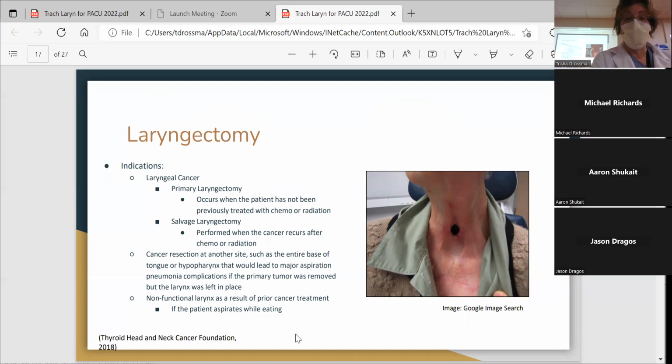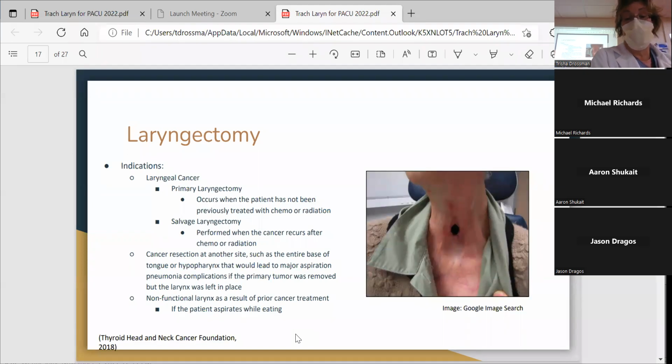But oftentimes we do a salvage, where when the cancer is initially diagnosed, we'll have the patient do chemoradiation because we want to preserve their voice box as much as possible. You don't want to just jump right to it, if you can avoid it. So oftentimes the first treatment would be chemoradiation, immunotherapy, things like that. But then if the cancer recurs or is persistent or metastasized, then we'll do a salvage laryngectomy, which means we're operating on an area that's already been treated in some way. So the tissue is not as healthy. And that's the majority of our patients, because a lot of hospitals don't do this option because it is so complicated. Or if there's cancer at another site, like I said, base of tongue, and you've got metastasis, or it's spread to the hypopharynx and they're aspirating, then you might do a laryngectomy at that time.